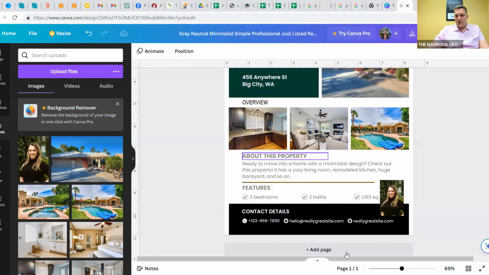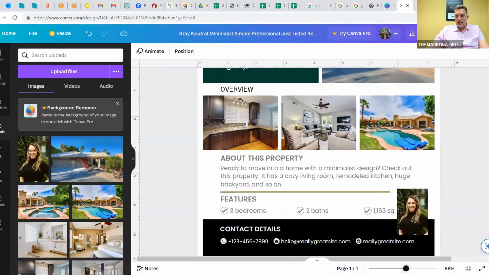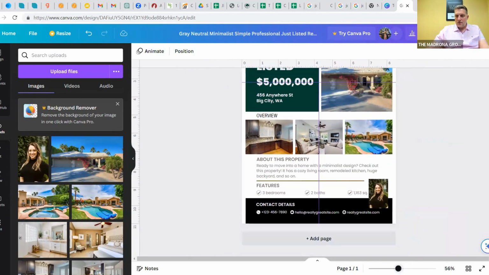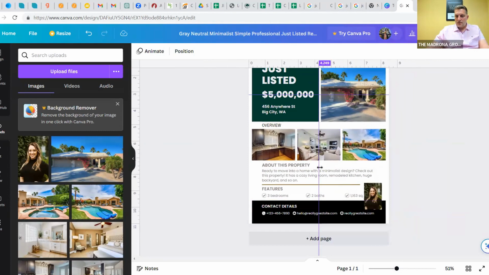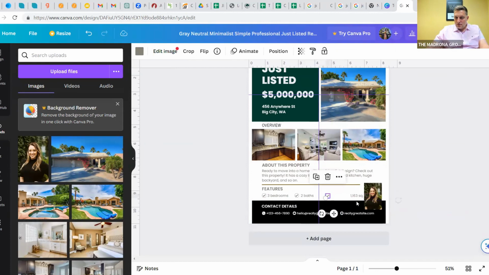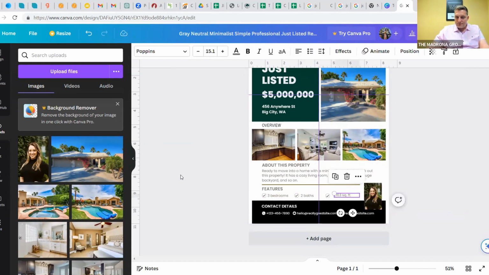For example, if I wanted it to be right in the middle, I could come to the 4 1/4 and set a guide, and that's directly in the middle of the page. Then I could move this stuff over so that it all fits squarely in the space that's left.